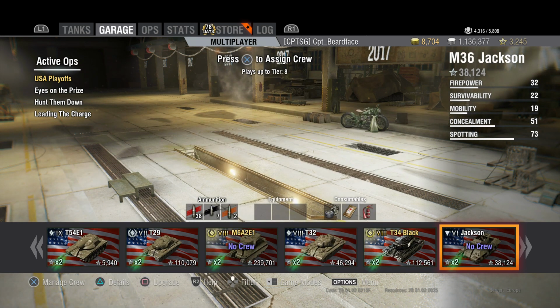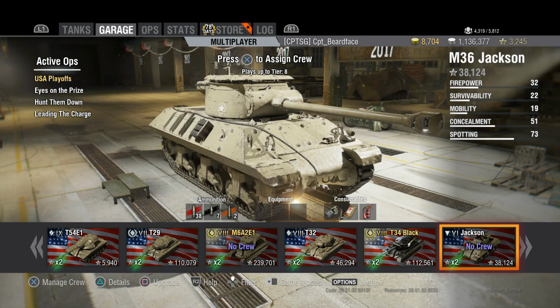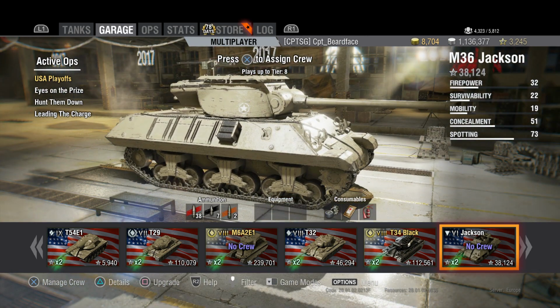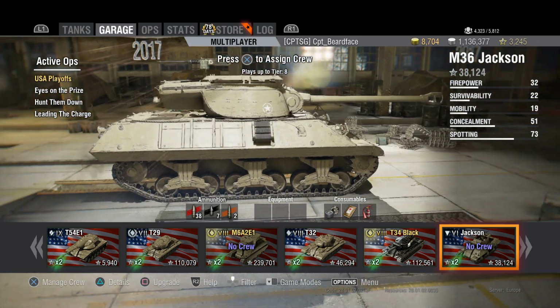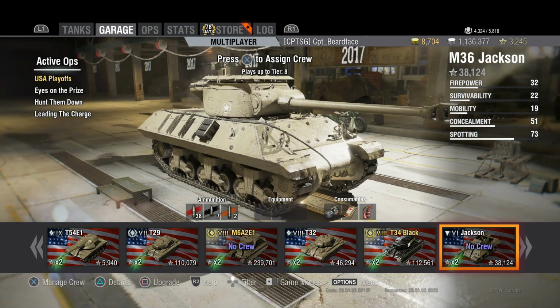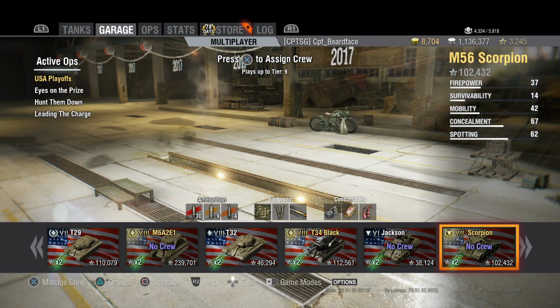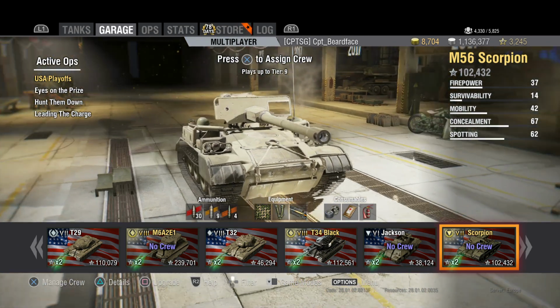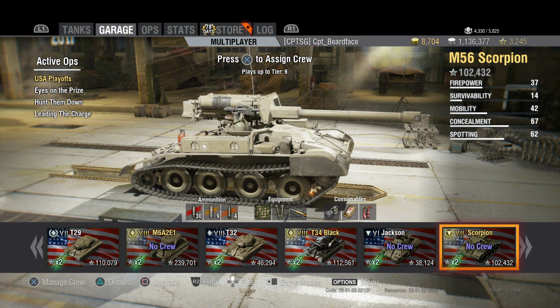I've got the Jackson, which I've nearly got the T25 AT, so I might actually, because I'm very, very close, that's 45,000, I might pull my finger out and get that done today and get into the T25, because I did have somebody asking. Scorpion, little TD American Premium one, fantastic little tank, no armour whatsoever, but a great little tank destroyer.